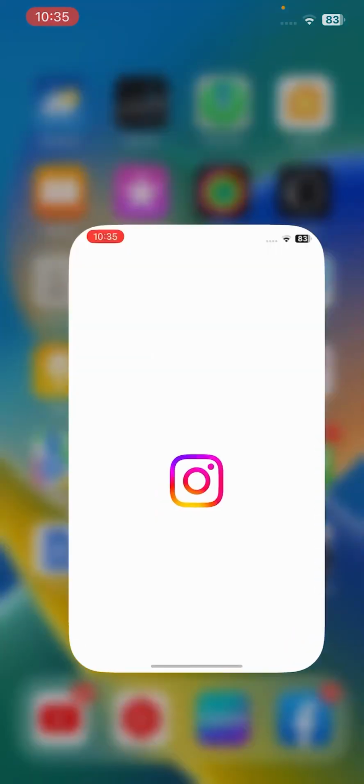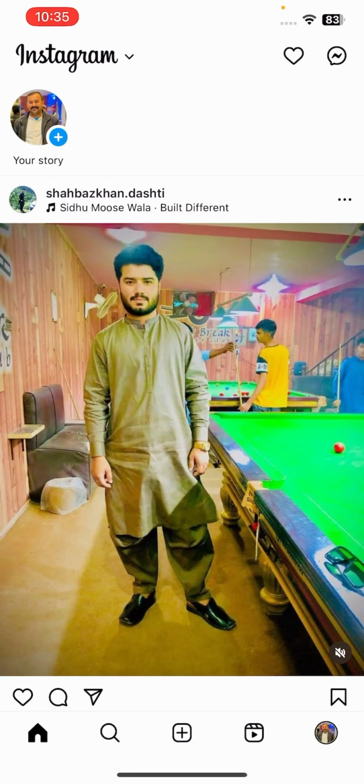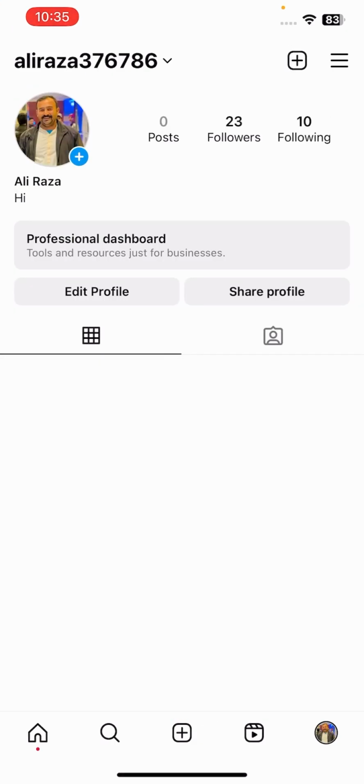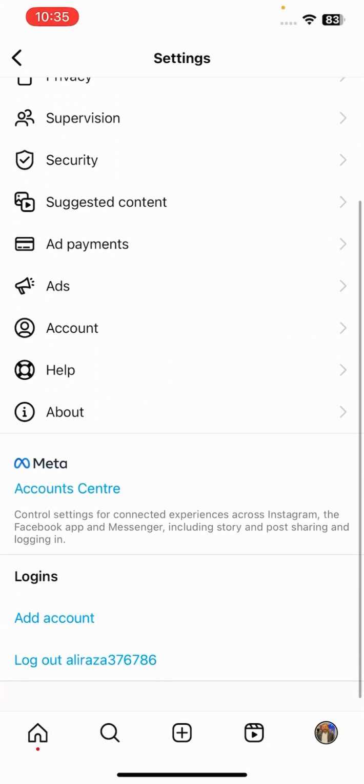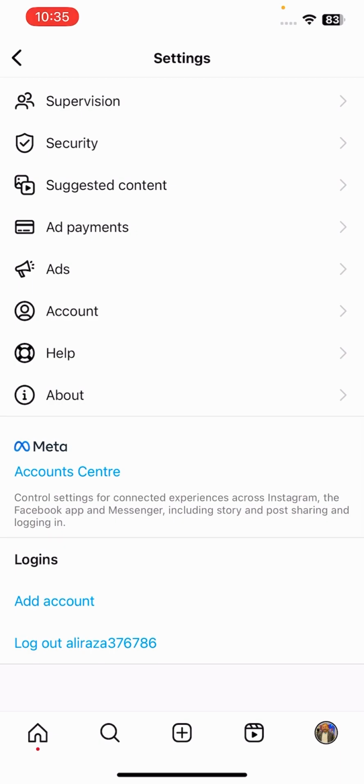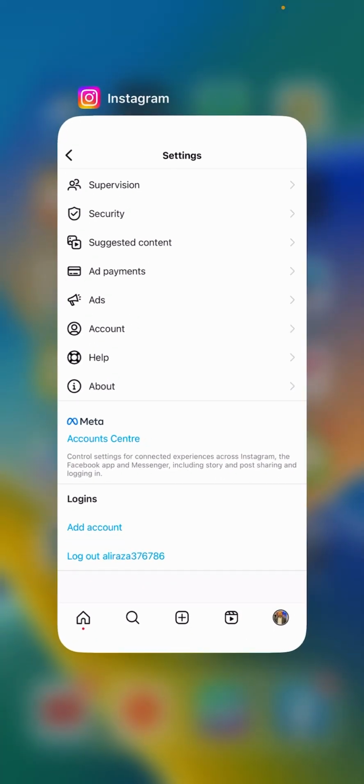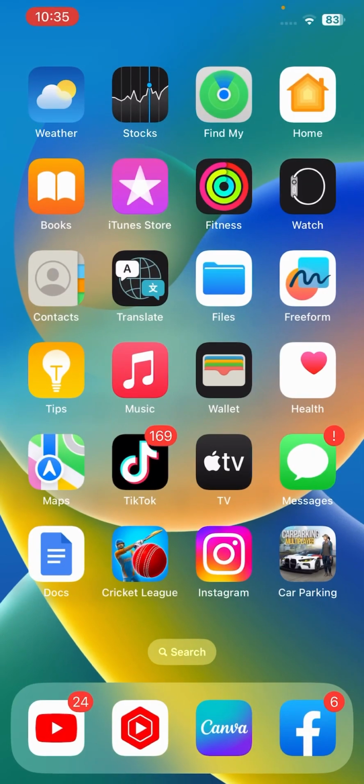And once it is there guys, you have to open the Instagram app again, tap on the three lines, and turn your account into a creator account. Just change your account into creator, and after that hopefully Meta Verification will be available.